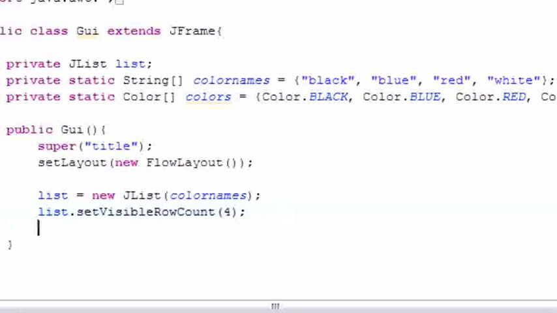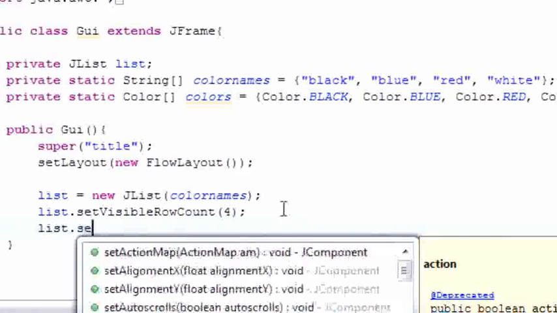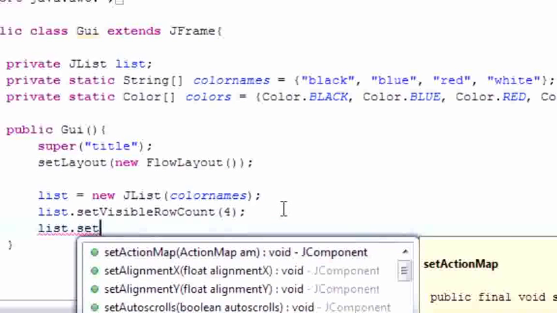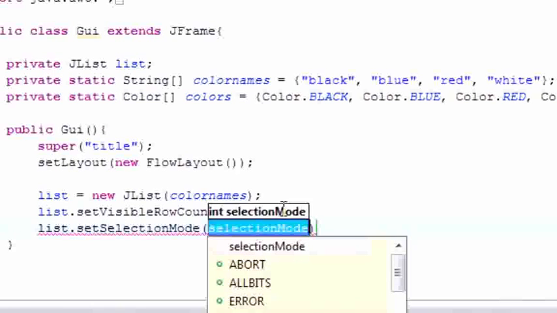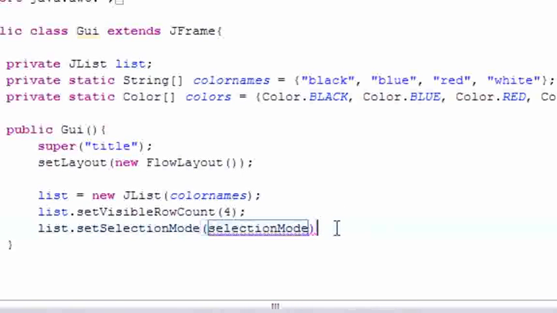The next thing you want to do is go list.setSelectionMode. There we go, right there. And the parameter it takes is this. Some lists allow you to select one thing or another thing, and some lists allow you to select multiple items.